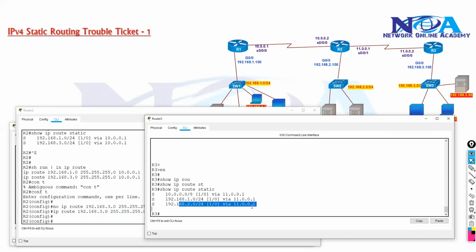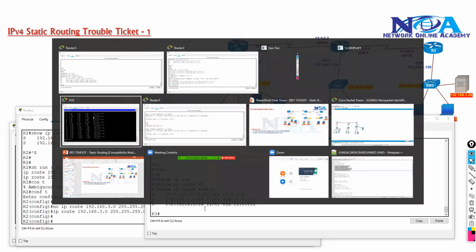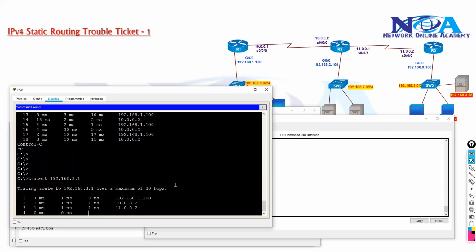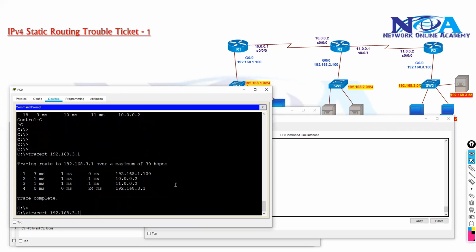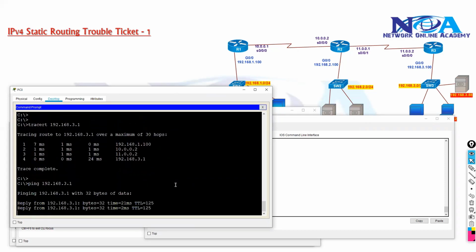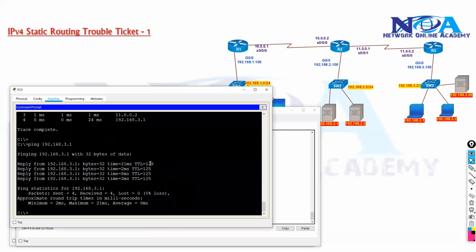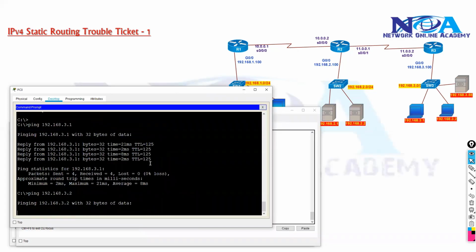The configuration is correct as per my topology, which means according to this, the communication should start. If I try to trace now, this time it goes perfectly. If you want to ping, you can see the reply is coming from 3.1 and 3.2 also. I should be able to get a reply from the 1.1 PC.